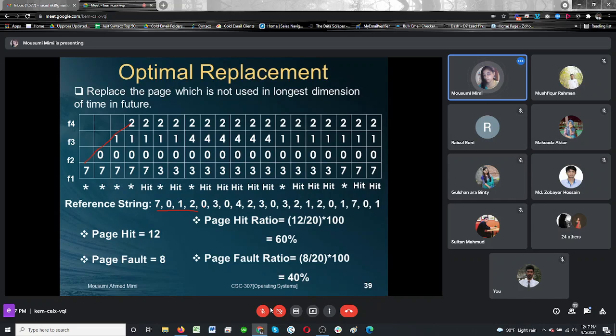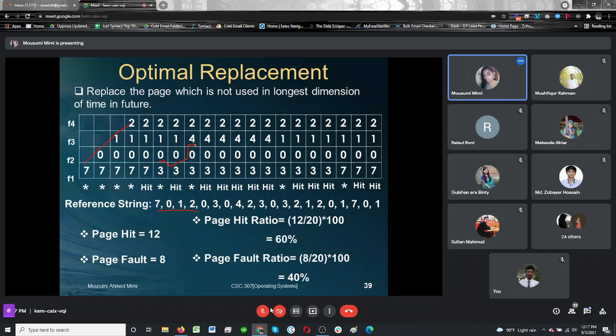After that 0. Then I take 0, 3, then 0, then 4.